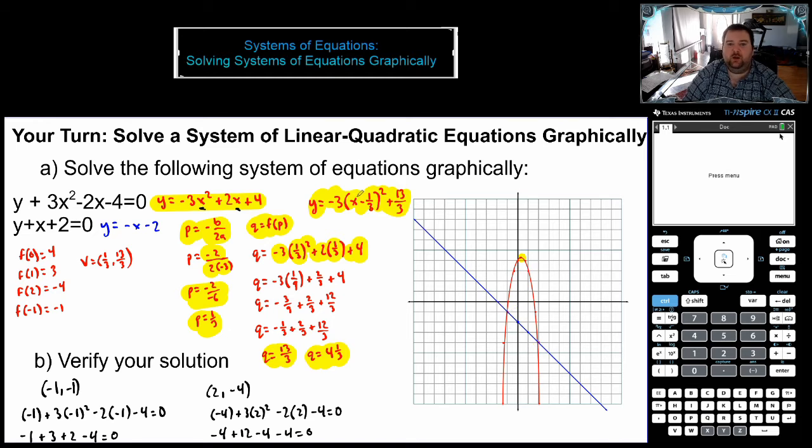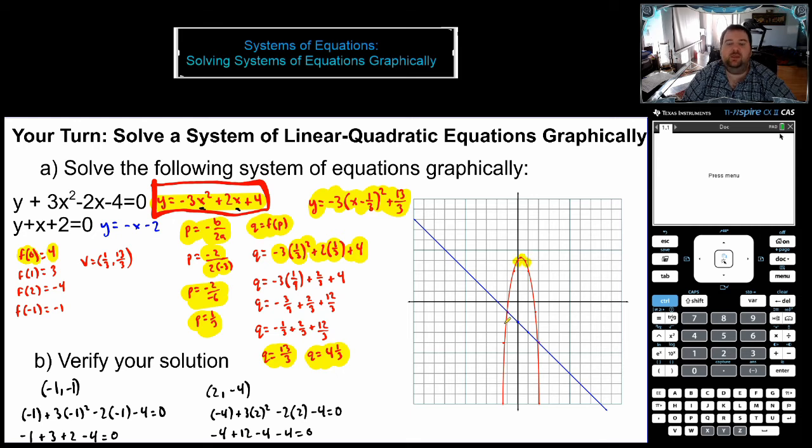How did I get those? Well, what I did is I used my equation, this equation here. I used this equation and plugged in different x values to find corresponding y values. And so let's go ahead and see how I did that. So what happens when you plug in an x value of 0? Well, you can see here this becomes 0 plus 0 plus 4. You have a y value of 4. So when x is 0, y is 4, and that's that point here.